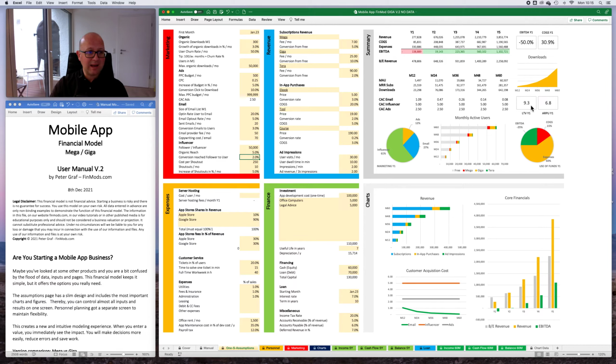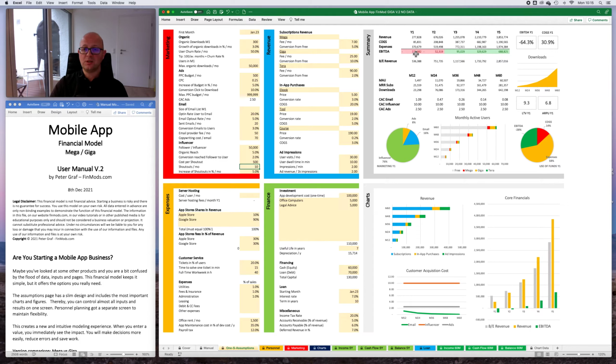We make $9.30 and we spend $5, which means we still make $4.30. One more change, let's say we spend $500 per shoutout, and now we are spending $10 for a customer through influencers, but we're making only $9 back. So influencer marketing in this case is a loss, is not profitable.